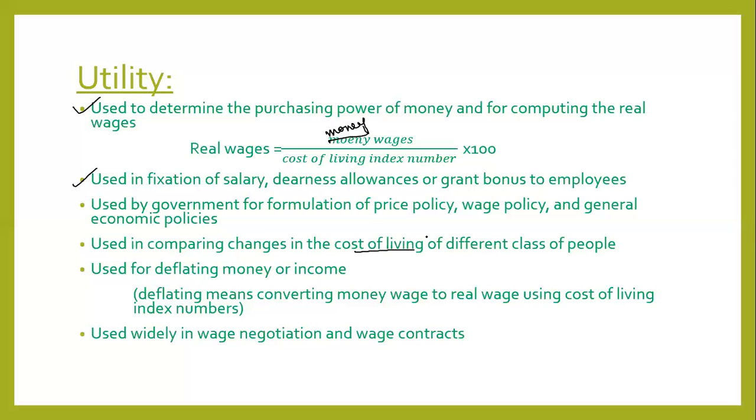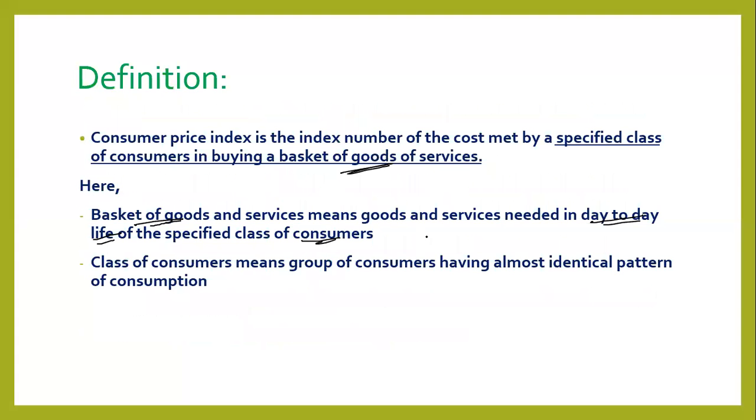So I hope you understood this concept. Consumer price index is nothing but the cost or the money that you pay for the particular goods that you consume for your day-to-day life. That is the basket of goods and services. That is, look at the price variation of what you consume in day-to-day life. To see how much cost you pay, we use the consumer price index. So here we focus on the standard of living of the people.